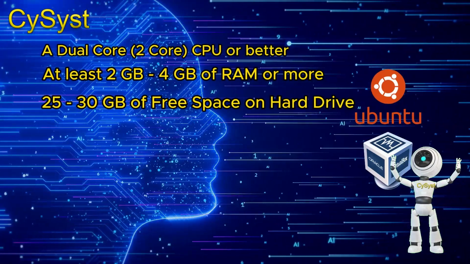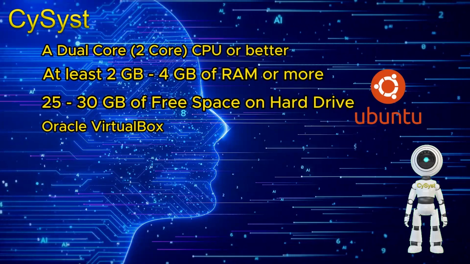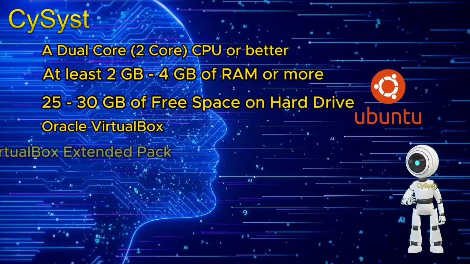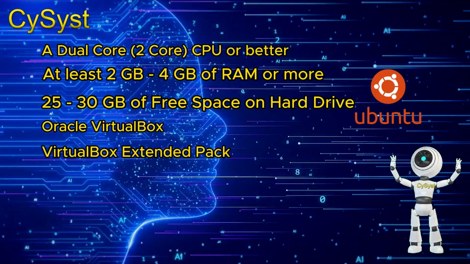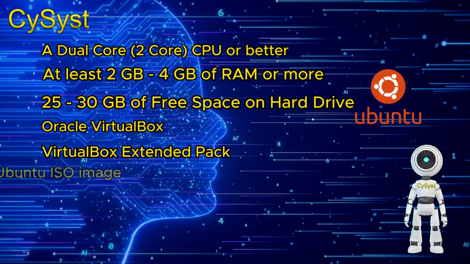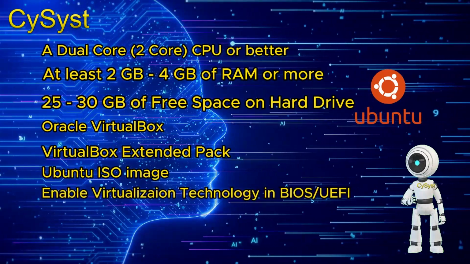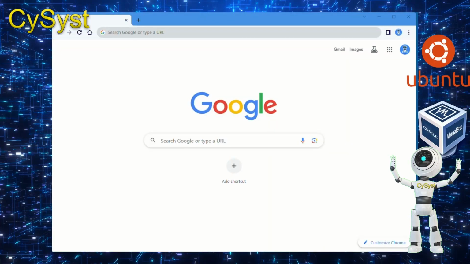Software requirements: you'll need to have Oracle VirtualBox installed on your host operating system. Also, we need to install the VirtualBox Extension Pack, an additional package provided by Oracle for extra features and capabilities for the core VirtualBox application. In addition to the ISO image of Ubuntu, we need to have virtualization technology enabled in the BIOS/UEFI. So let's start.